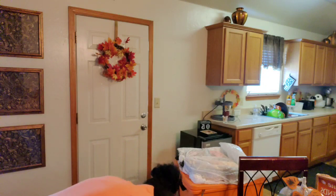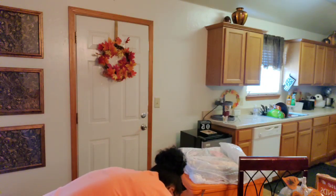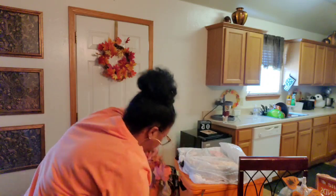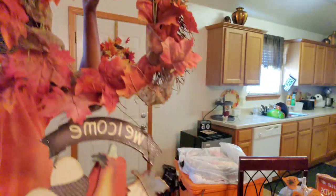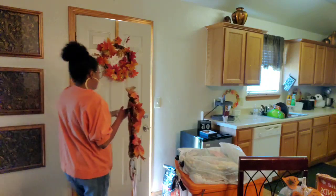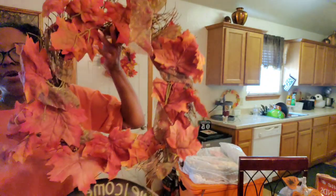So here is another wreath. I think this is the one that I put outdoors on that door. Yeah. And it's this one. And I usually put that on the outside door. Put that on the outside of the door.